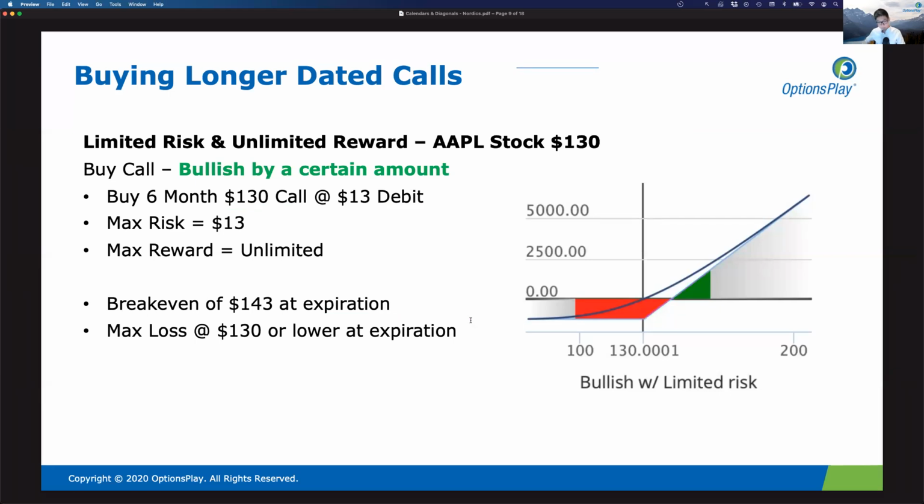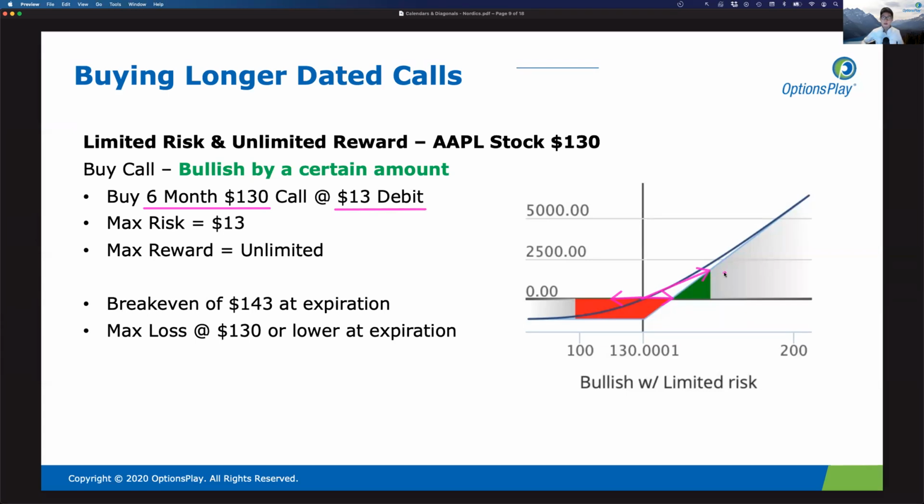And largely, the premium that you pay is based on the market's expected move. So when we say that a call option costs 13 crowns or 15 crowns, that price is effectively the market's expectation as to how much that stock can move. So saying on average, based on historical volatility over a 6-month period, this stock is likely going to move roughly either 13 crowns higher or 13 crowns lower. So even if the stock makes the expected move, you're just going to break even. You're not going to be profitable on that trade. You have to have a bigger move than expected in order to be profitable. And that's hard to do.